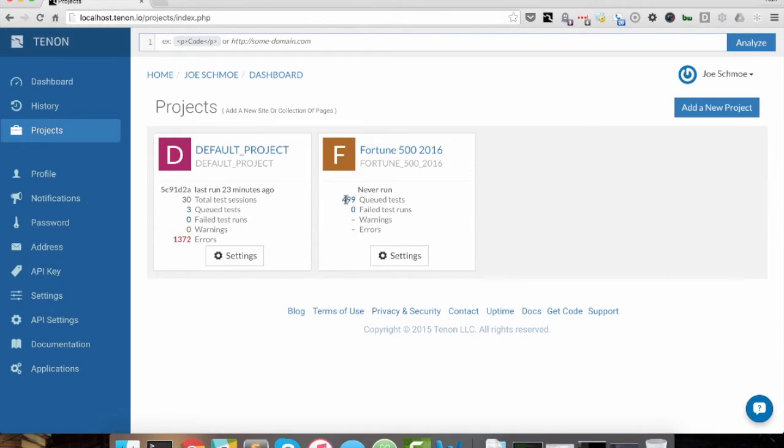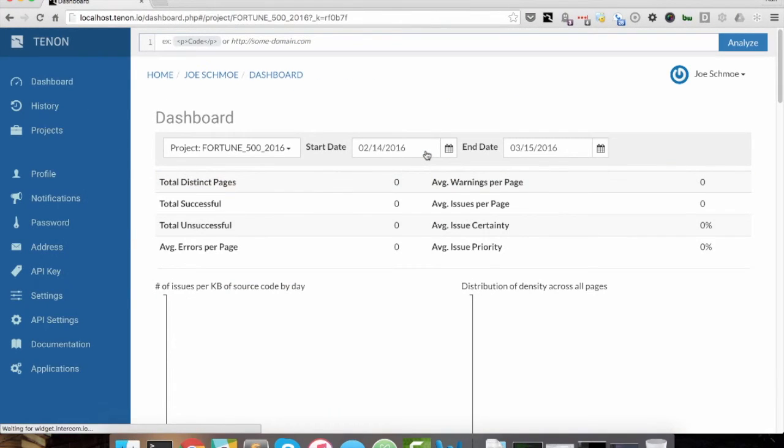I have apparently 499 URLs in the queue waiting to be tested, and they're going to be tested by the queue as they come up. Once they're there, I can click on the link here that says Fortune 500 2016, and I'll be taken to the dashboard, which is the dashboard for the Fortune 500 2016 project, pre-selected.